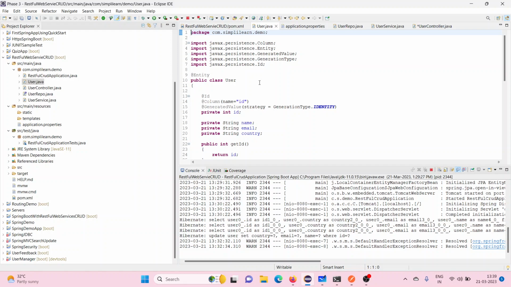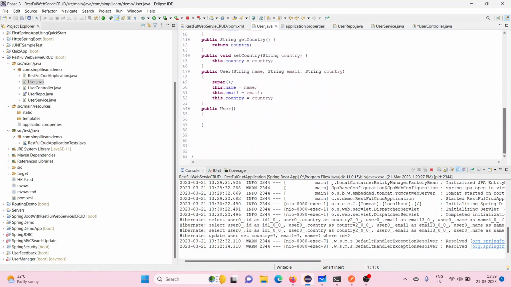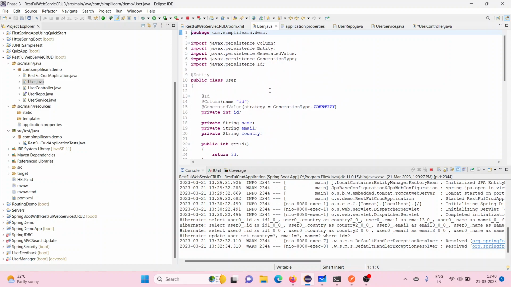The entity annotation calls the Java Persistence API, and the Java Persistence API generates the table automatically. That's the logic of the entity class. Inside the entity class you give getters, setters, toString, and an empty constructor also.